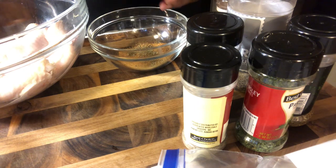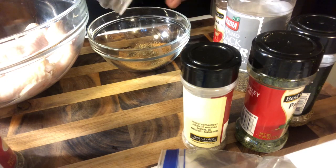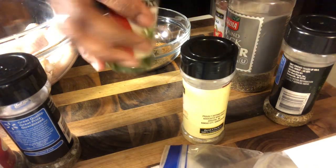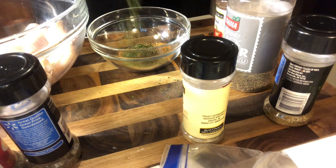And these are optional. You could just use salt and pepper and paprika like she did if you want to. Okay, it's totally up to you. The basil, a little basil in there. And what's next? I think that's parsley. I'm going to put some parsley in it. I like to see the parsley in the chicken. Once you fried it, I like the colors, you know, that it brings to the chicken.